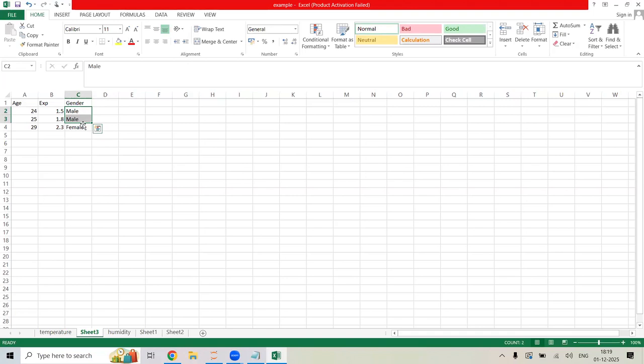Sir, if it is caps lock Male and this is small male, then automatically 3 categories? No sir, how will it be 3 categories? For you it is the same, but for Python it is not the same. According to Python, it is case sensitive. Sir, case sensitive means it is going to be a problem. That is the reason we have to modify it. Data cleaning is required for that reason only. The next concept is required.